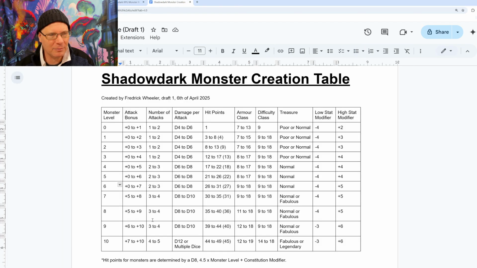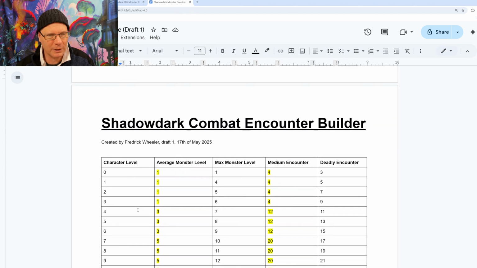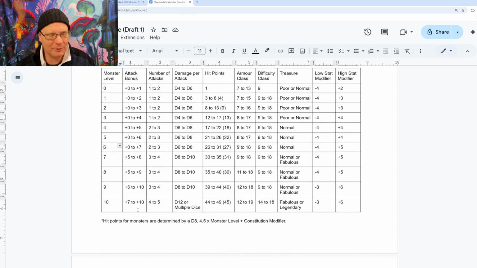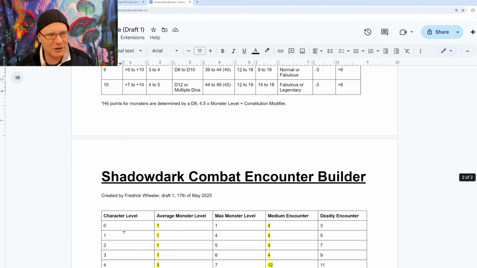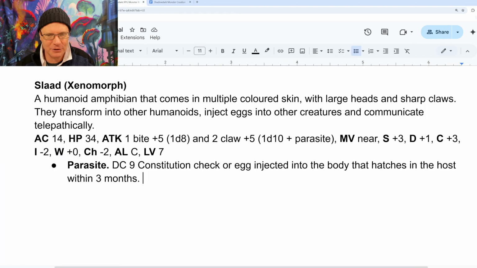I want to go back to our table. So here it is, level 7 monster, and the formula down the bottom is how we determine hit points. I've said this before, so we'll do it again. Yes, I'll show you this quickly, but it's not available to anybody. That is a Shadowdark combat encounter builder, by the way. That's a table I've been working on. So it's an 8-sided die, so we're going to go 4.5, which is the average, multiplied by the monster level and add the Constitution modifier, and that is how many hit points we allocate to our Slaad. That's how it's going to work. Very, very simple. It's not hard to figure out.